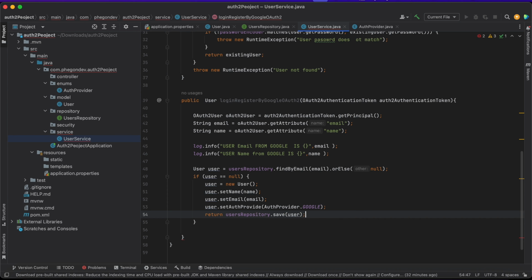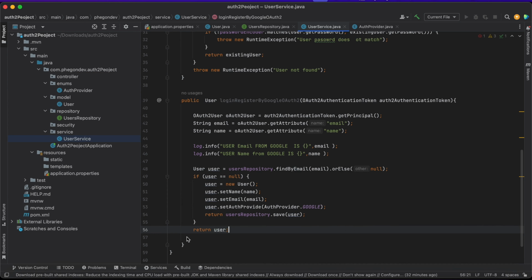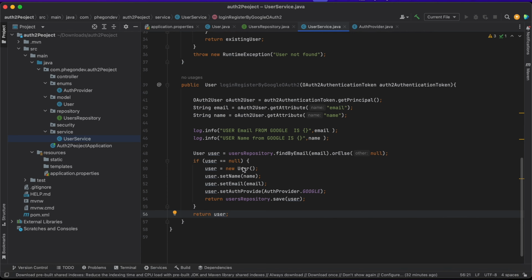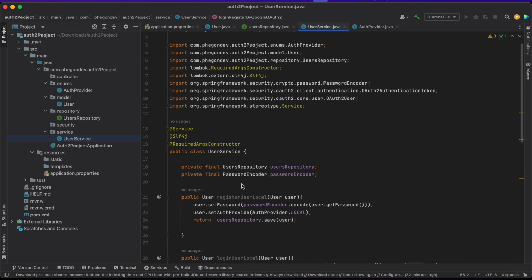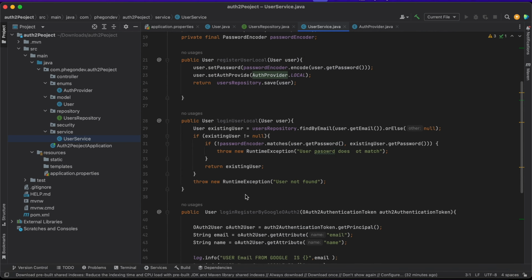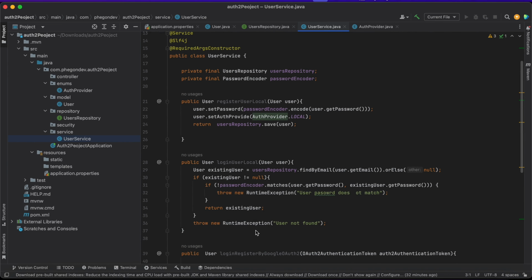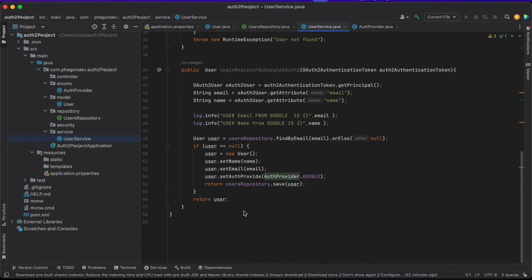So this is basically how it's done and very straightforward. And at the end, I'm going to return a user. For now, we're not handling errors. So if there's an error, we're not handling it, it's going to be thrown, right? So this is not a full standard application. It's just for us to test and see how it ought to work. So I'm not doing any clean code stuff here, just basic stuff.